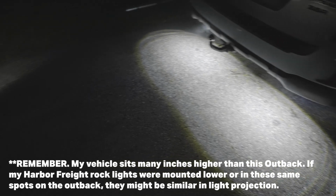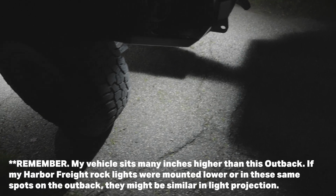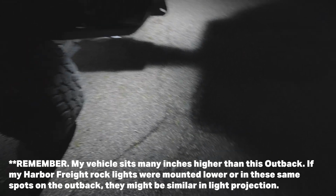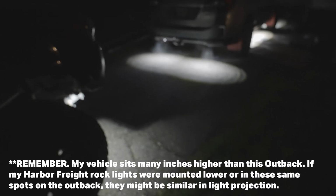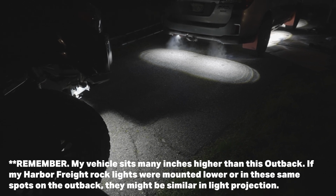And while the light is quite concentrated, maybe this would be improved a little bit by mounting them higher on a vehicle. But either way, they seem to be quite powerful here. So I'll just show you now a little clip of the 4Runner because then you can compare these to the Harbor Freight rock lights. The Harbor Freight rock lights were definitely not as bright, but they did throw a bit of a wider light. So it just depends on what your preference would be here. Maybe if these were mounted up on a roof rack, they would project even wider than being a rock light. So maybe using these LASFIT lights as scene lighting might be a nice way to go as well.